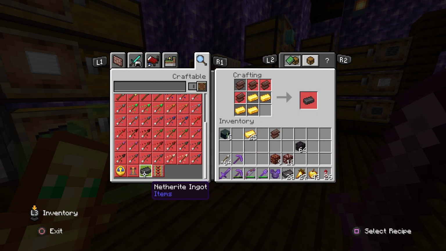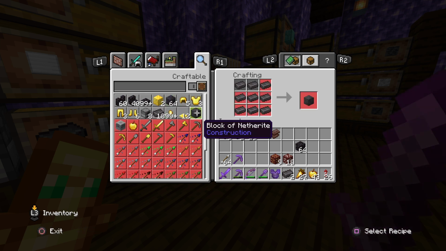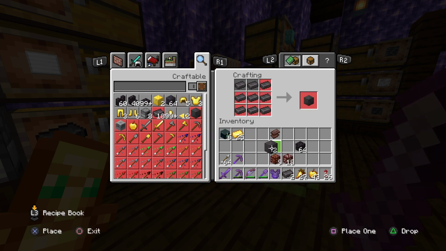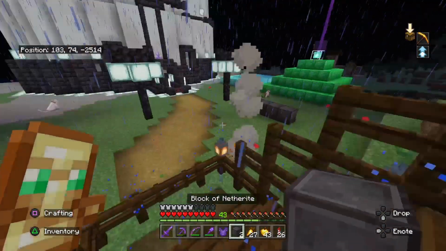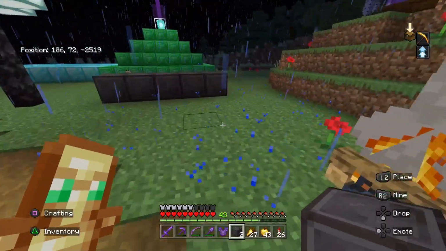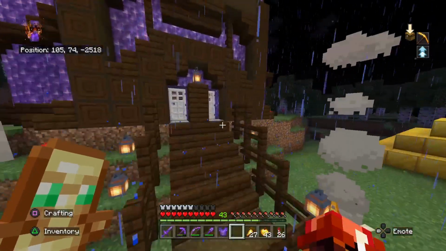So let's make our ingots here. And two. We got two more. They're growing. Got a little left over here. We add it to the stack. But yeah, the grind is real.